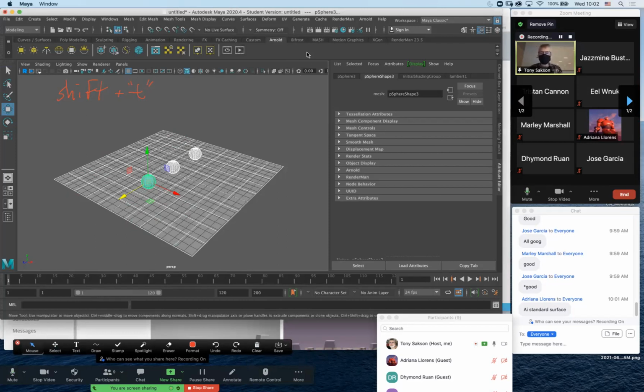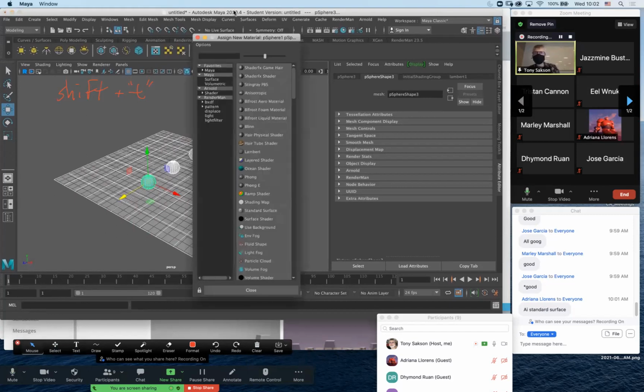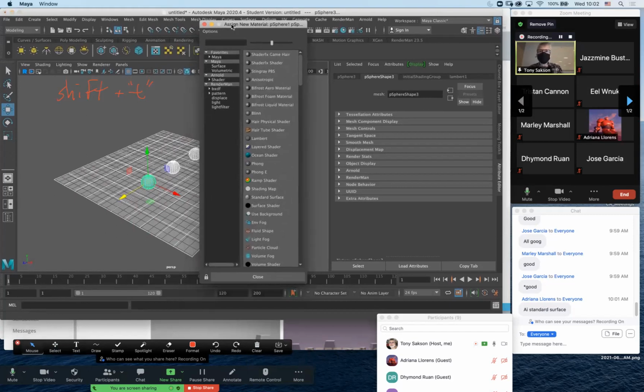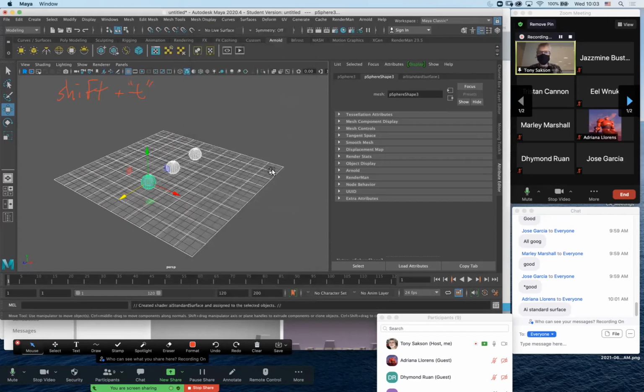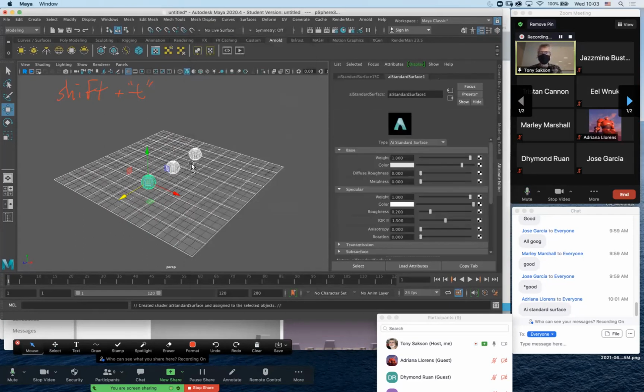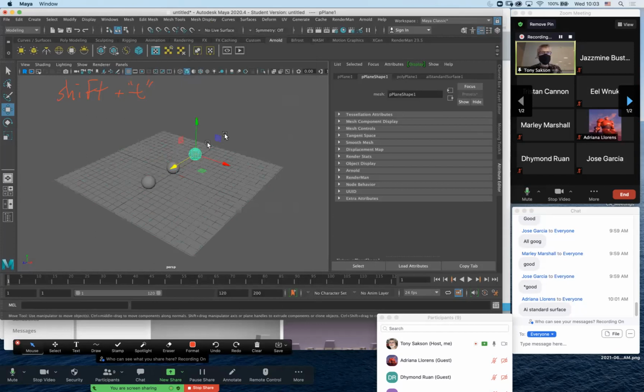Shift T. There we go. Shift T, that brings up the assign new material window, just like right-clicking and going to create new material. So Shift T, you do the same thing, Arnold, shader, AI standard surface. Once I select that, now all my geometry has the AI standard surface assigned to it.